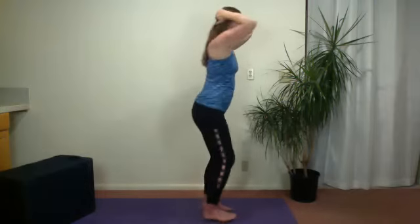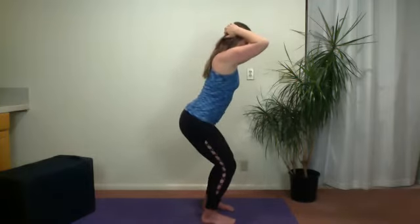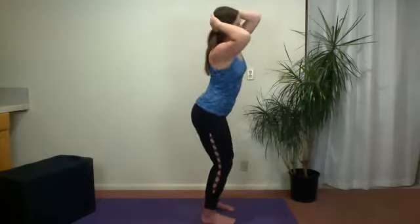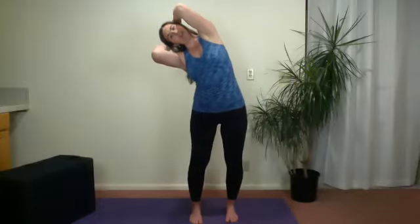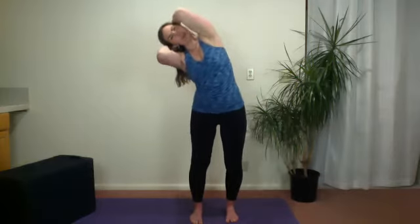And then hands behind your head, grab behind your head, gently press your head back into your hands, bring your elbows forward towards your nose, and then start to move down into a little bit of a squat. So hips going back. And then from that seat, you're going to arc your rib cage up and over to the side, elbows staying narrow. So up from your knees and then back down with your breath. Into that little bit of a squat, up and over to one side, pressing the ribs to the sky, elbows stay narrow, and then down again.